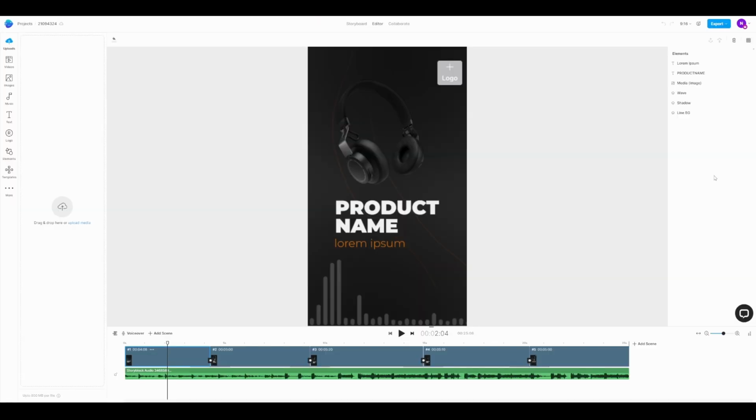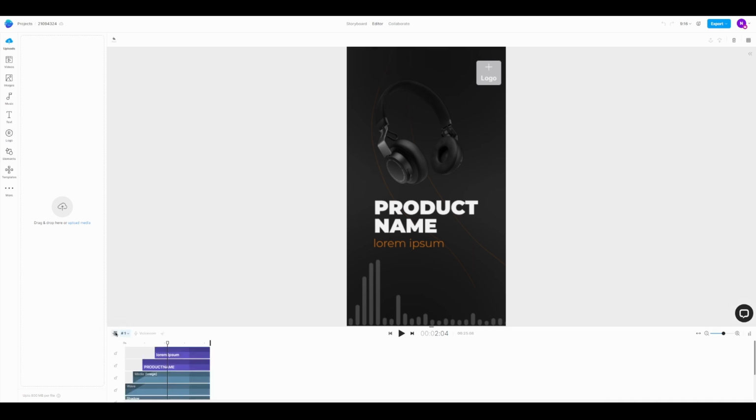So once we click on use template, this brings us into the editor where we can start editing our very own video. So from here, you can see all of the elements that you'll be needing to edit your videos, from video to images, music, text, logos, and other elements that you can play with. They all exist here. Right here is your timeline. This is where you get to customize the entire video. You'd also notice elements that are existing within the video block that you're working with. So we can select this video block and we can expand it, and you can see all of the layers that make up the entire thing.